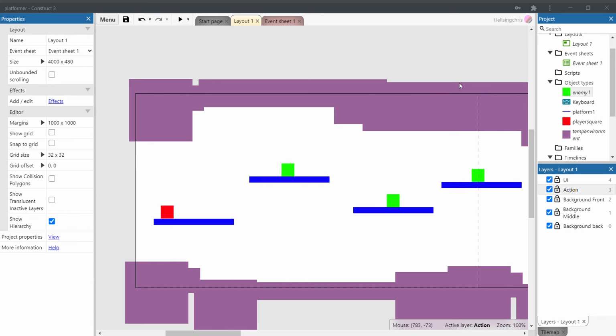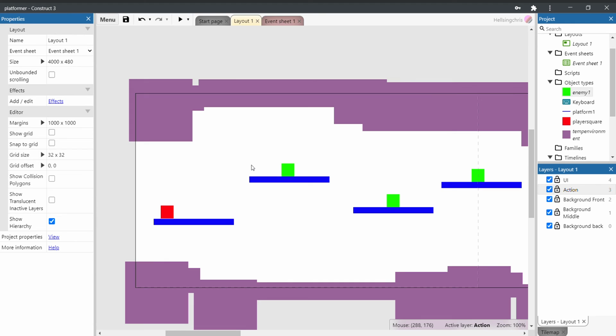And there you go. Now, of course, we don't want them to fall off. We want them to change direction when they get to the end of the platform. And the way we generally do this is with a collision. So we're going to put an invisible block in place that is going to change the direction of, or toggle the Boolean, which will change the direction of the walking. Okay. So let's put that in.